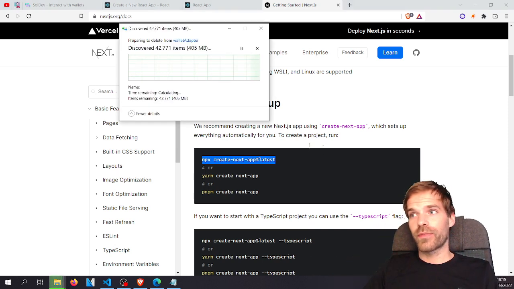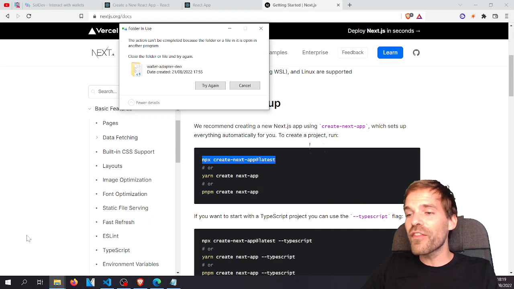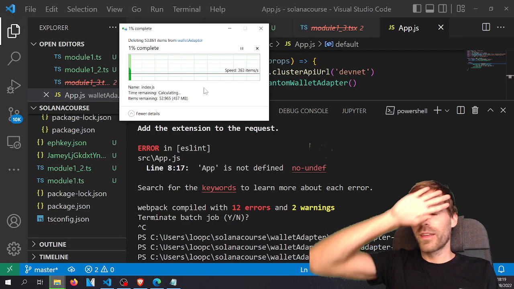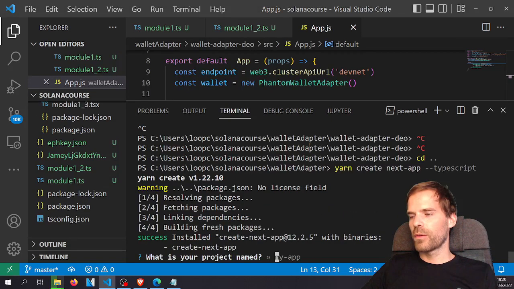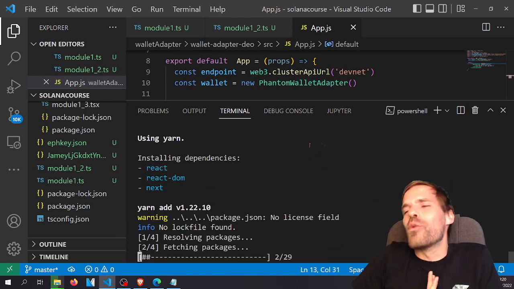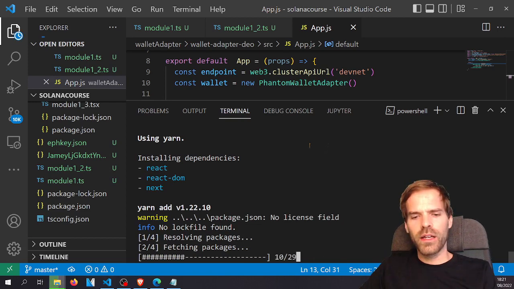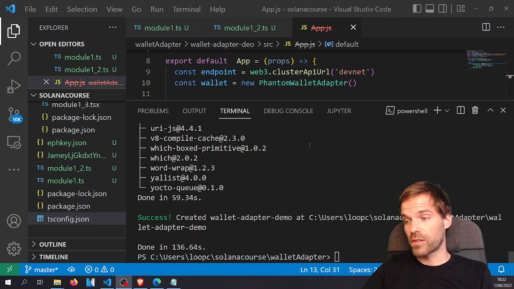Don't you worry. It might take several days, but we will manage. This entire thing takes more than 500 megabytes? Yes, please delete all of them again, so that I can install them all again. What's your project name? WalletAdapter demo. React. See, Next React. As if I know my front end. I don't. I don't know anything. And I know that I don't know stuff. But that was a success, so that's interesting.